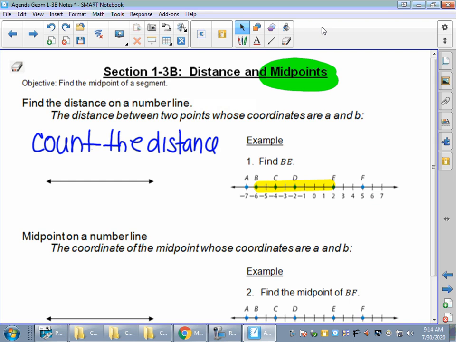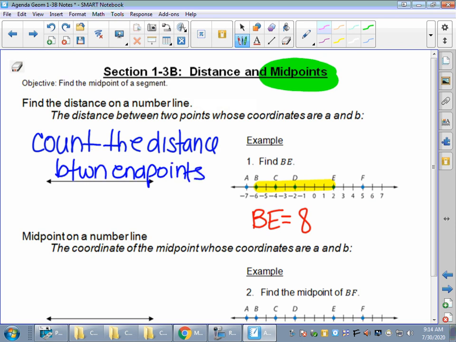If you want to count it, if you want to common sense your way through it, it looks to me like segment BE is equal to 8 units. If I count from -6 up to 2, I know from 0 on down there's 6, from 0 on up there's 2, 6 plus 2 is 8. The technical way is to do -6 minus 2 and take the absolute value of it. But I think everybody's pretty good with that. So count the distance between the values, the endpoints, I should say that. Count the distance between endpoints.